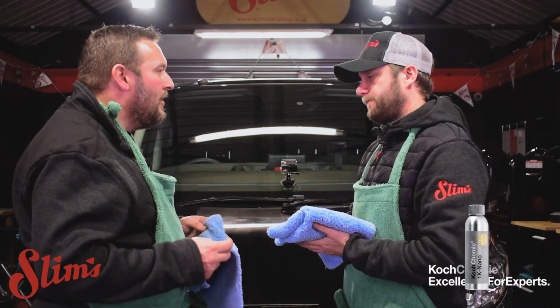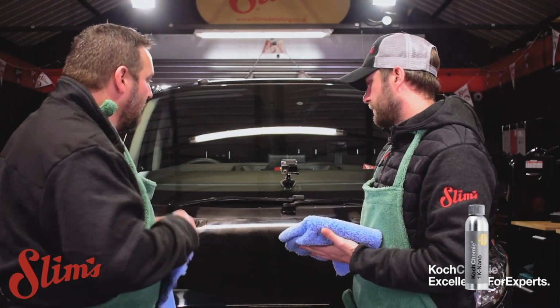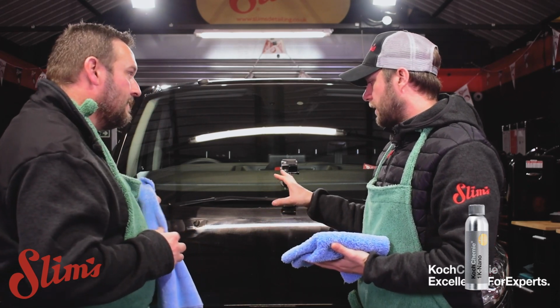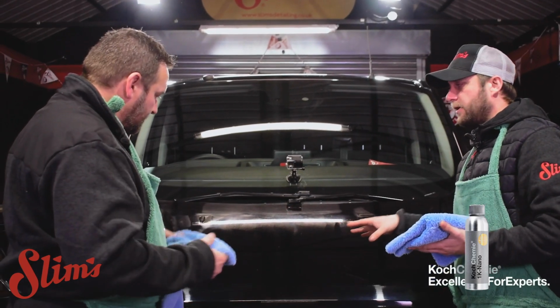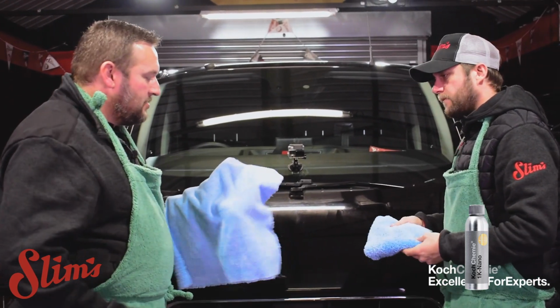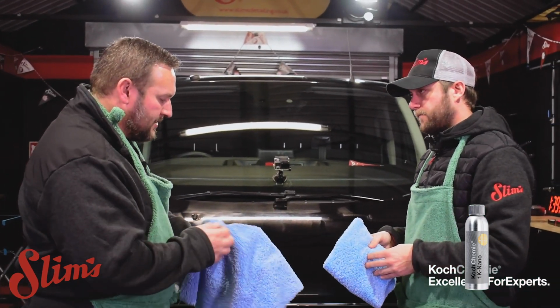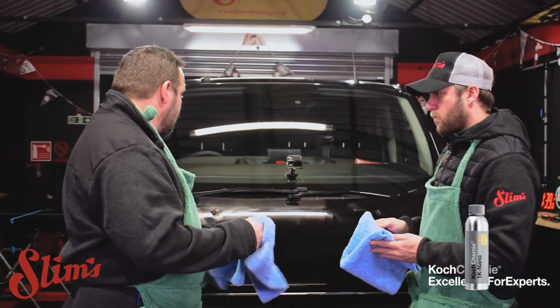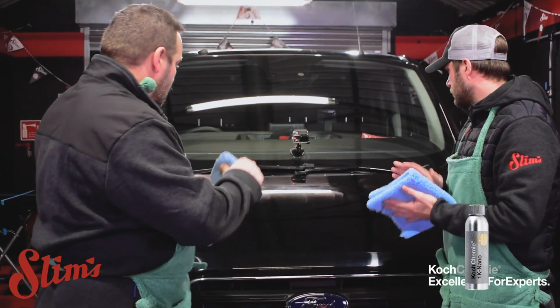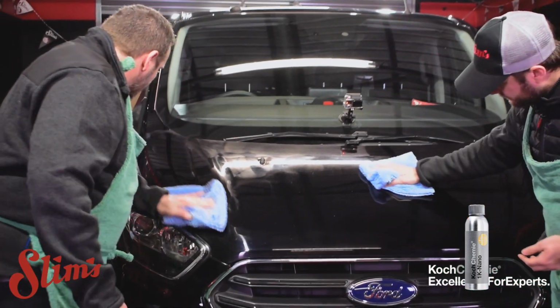Okay, Steph, we've applied 1K Nano onto the bonnet. It's now adhered to the clear coat. So this is now going to become our semi-permanent coating. Yeah, it's going to look amazing. Special Koch cloths, short pile one side, long pile the other. These are made for this product, I'm sure they are. Okay, so let's get it off, James. Let's glide it off.